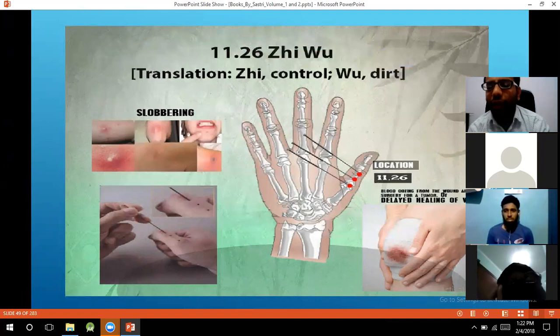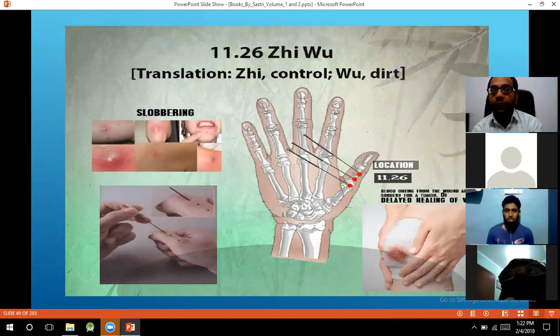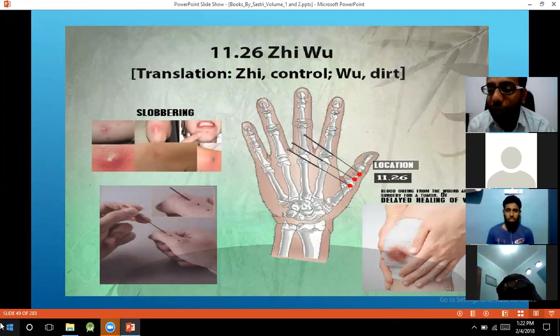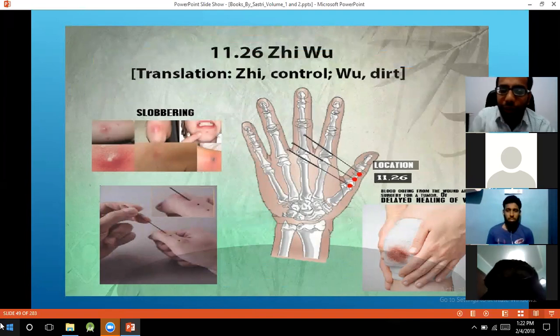No. It works with a large number of problems. I told you, it works with cardiogenic problems and all. But yes, in pain, it gives instant results. The moment you put the needles, it gives immediate results. You put the needle and you get the result. You can use it for a large number of problems. And then I will also show you how we work in herpes. It's a very difficult disease, herpes zoster. I'll show you on my Facebook how I needle these points in herpes zoster.